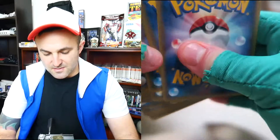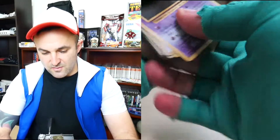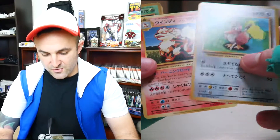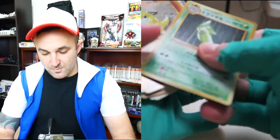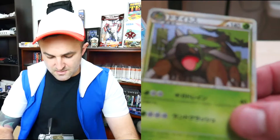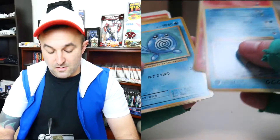Let me go through these and see if there's any more foils. There's a Rattata. They over-packed these cards and didn't do a very good job — usually they're all facing the right way and right side up. Oh, I missed a foil — I'm not sure who that is. Hmm, it's not a foil I really care about though. I'm looking for pocket monster foils and there's none there.